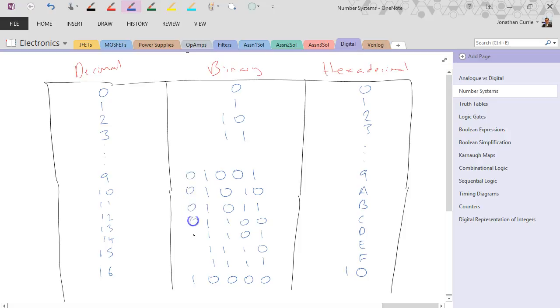So I can add in leading zeros, still the same number effectively, remembering that this is the 2 to the 0, 2 to the 1, 2 to the 2, 2 to the 3, 2 to the 4's column. 2 to the power of 4 times 1 is 16, hence this number here. For this one, remember that this is the 16 to the power of 0 column, and this is the 16 to the power of 1's column. 1 times 16 to the power of 1 is 16, plus 0 times 1, hence why we need 2 characters or 2 digits in hexadecimal to represent 16.